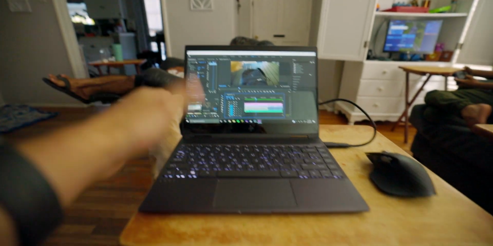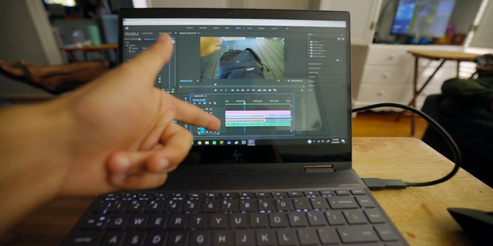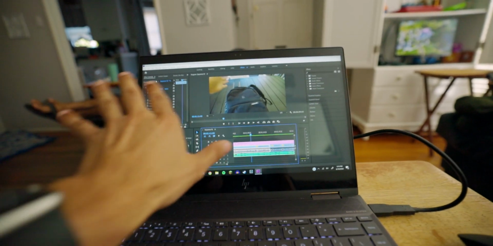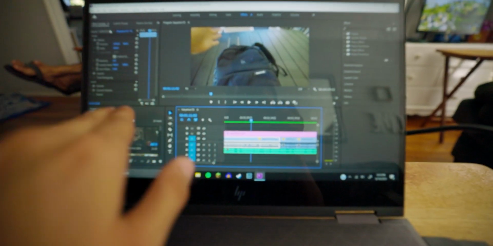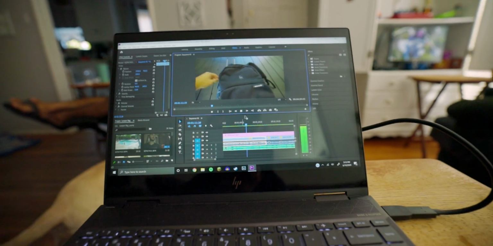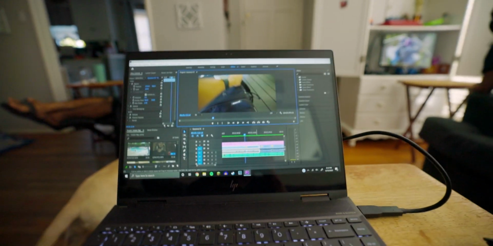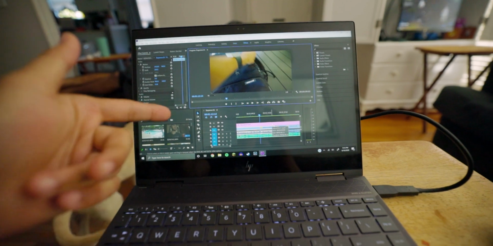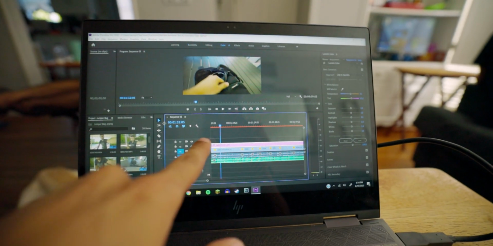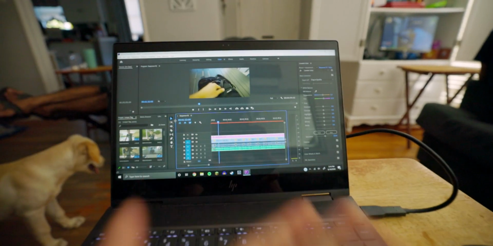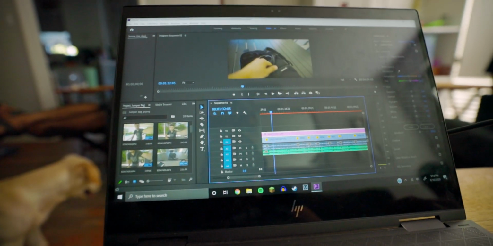Alright, so this is what the editing situation looked like. I got everything on the timeline upscaled to 200%, and everything color graded with just one LUT across the entire timeline. It plays back very well because I already have everything rendered, but let me show you what happens if you make all these adjustments and then try to play it back. Now you can see everything above the timeline is red. That means this computer is going to have a hard time playing this back.